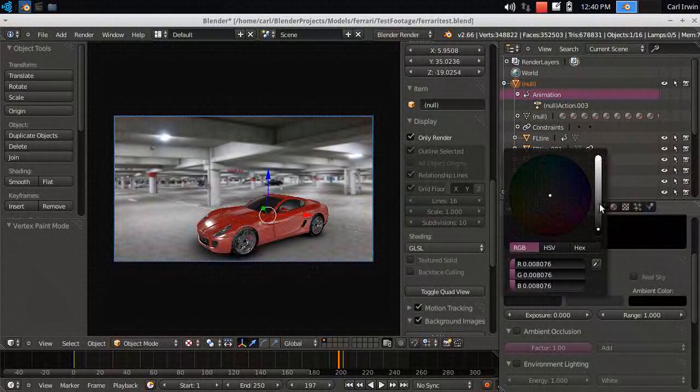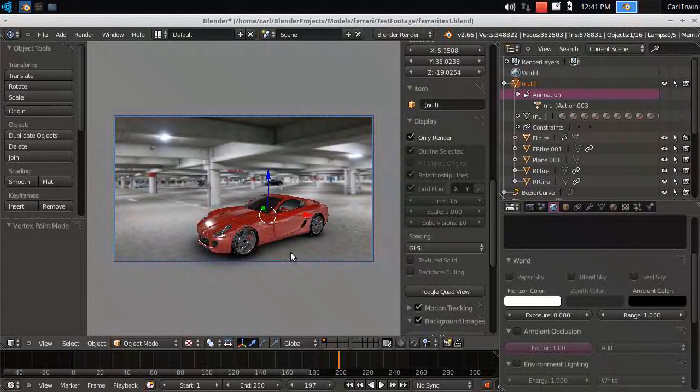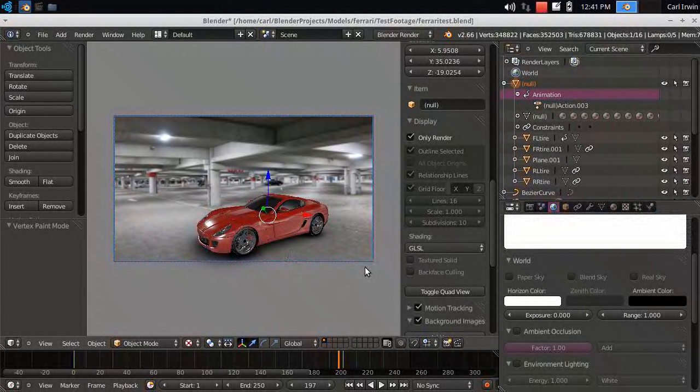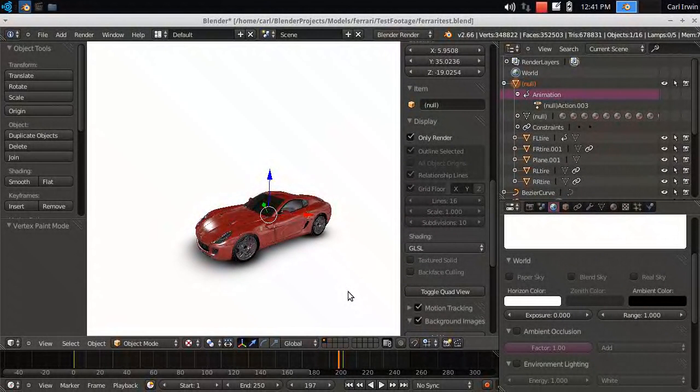So this will pop up to a white color, and we'll be able to see what's going on here a little bit better. I guess while I'm waiting for this, I'll just explain what's going on. Underneath, oh, here we go.